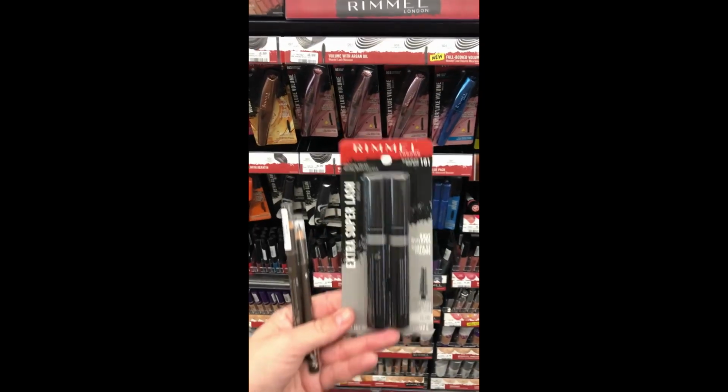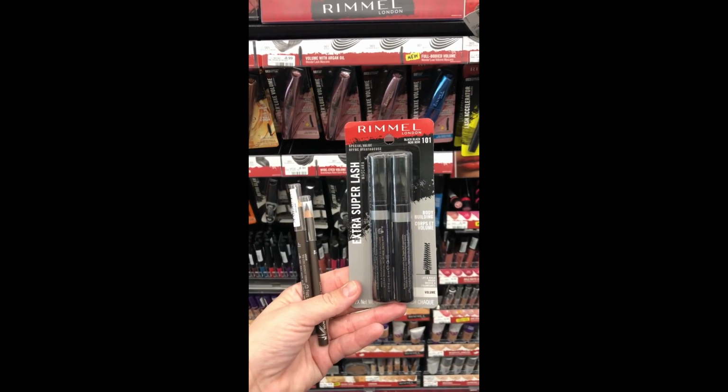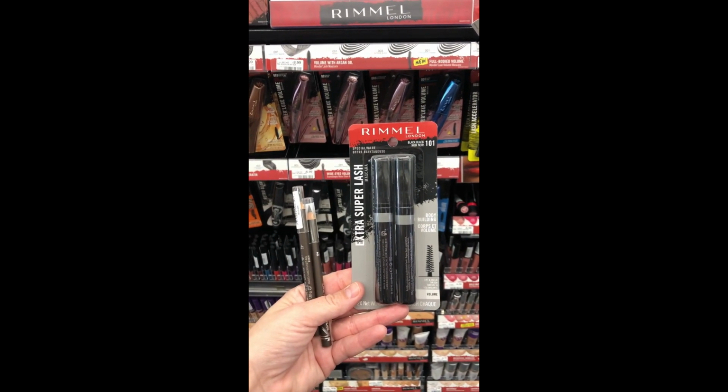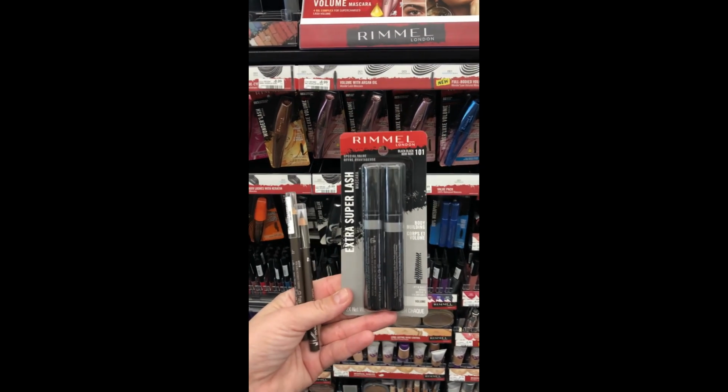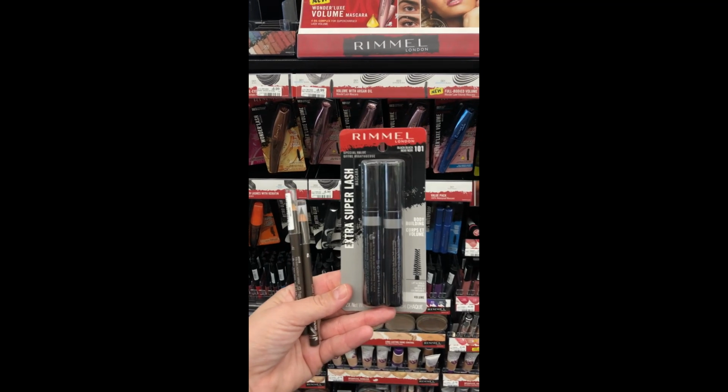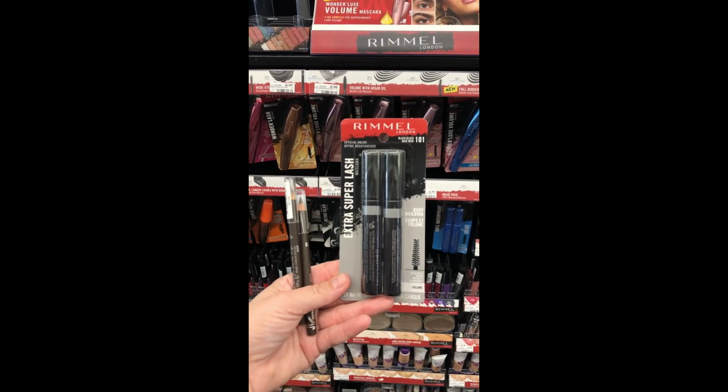I only have 2 left of the Rimmel coupons from a long time ago, from the inserts. I think it was a $9.29 Smart Source. I'm going to use 2 of those, get back an $8 ExtraBuck, should make for a really hot deal. Okay, so final pricing on that: you're going to use 3 of the $2 off 1 coupons from the $9.22 Smart Source. You're going to pay $7.77 out of pocket, get back an $8 ExtraBuck, makes it a nice little money maker, about 23 cents. So not a bad deal.